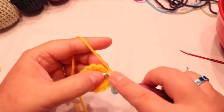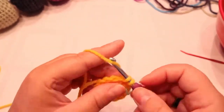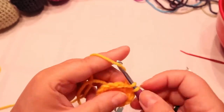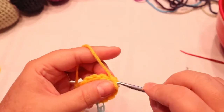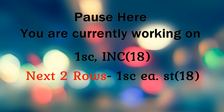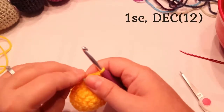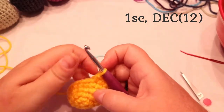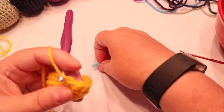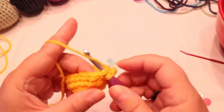So that's my 1 single crochet. And an increase, you should know by now. It's 2 in the same space. Alright, so your next row is going to be 1 single crochet and a decrease. Got your 1 single crochet, so you go right into your decrease.